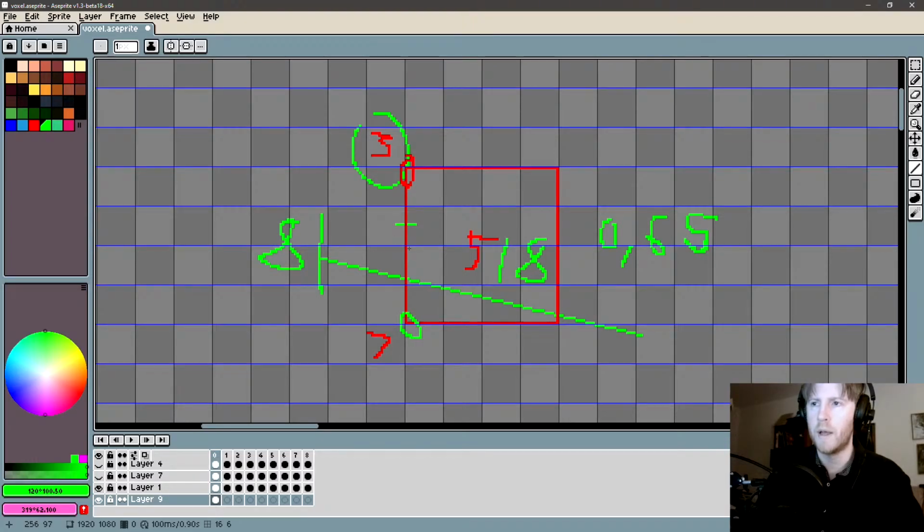And that means we need to find the point in between 3 and 7 where the value is 5. That's what needs to happen.